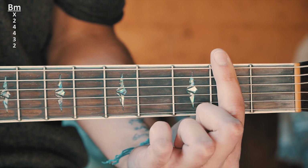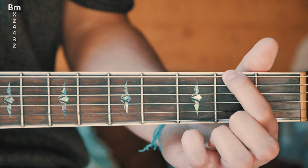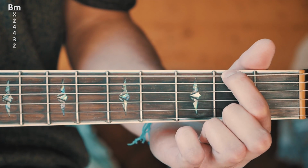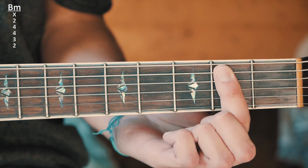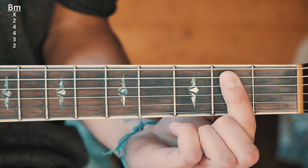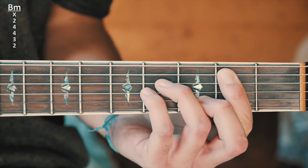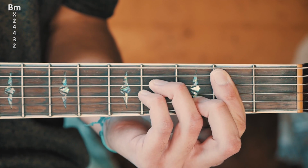So one last little tip on this one is make sure that whenever you're barring this, that you're not barring the whole entire fret. You don't have to do that, and it makes it a little bit easier if you're not worrying about barring that top low E string. It's not a huge, huge difference, but it can definitely help for the beginners out there who don't quite have their finger strength all the way up. So just bar from A string down. We're just not going to play the low E string, and then we can just do that same thing. We'll strum from A string down.